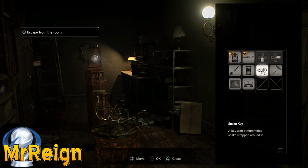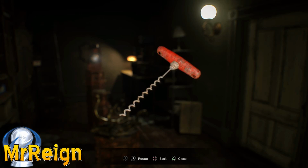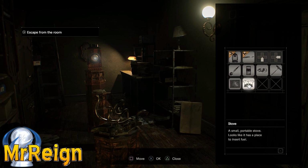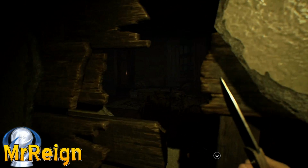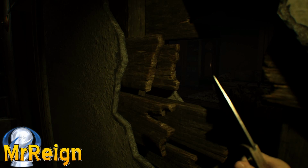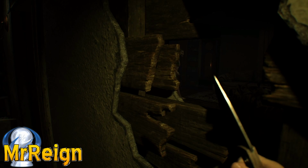I think I'll skip ahead. Put the lamp down. All you need to do, I think it worked for me, is to take out the knife, have it equipped, then exit the room. Now I did wait until she was on the other side of the room, and you can do this by looking through the hole on the left of the key cage. Now there she's on that side of the room, and now she's walking back towards you, and then she walks away. I'm not sure if it's going to make any difference. I think the second you walk through this door, the cutscene ensues.